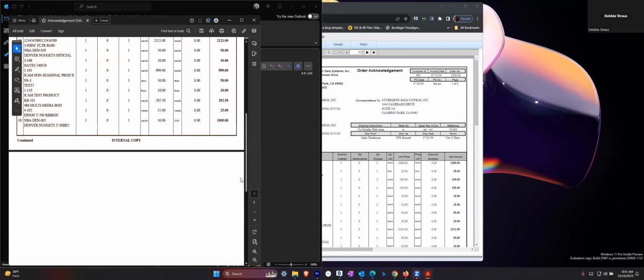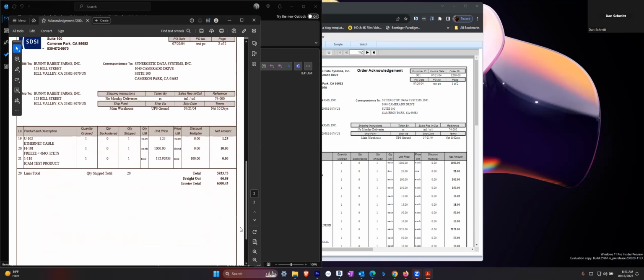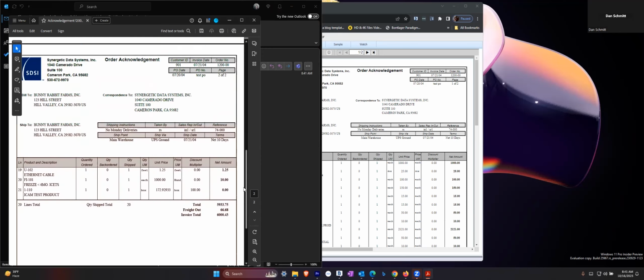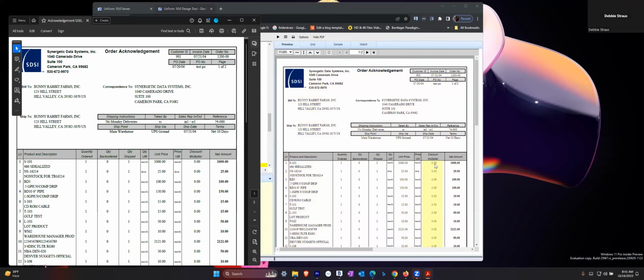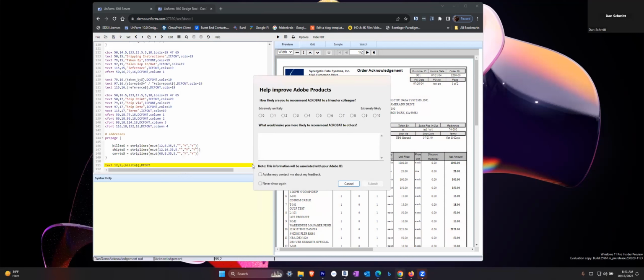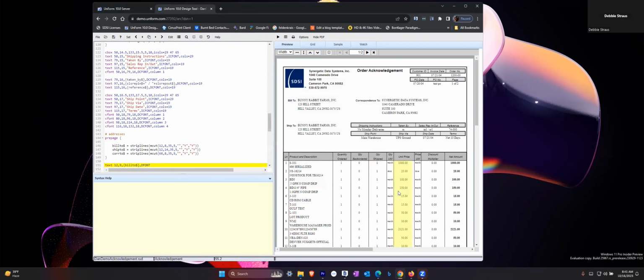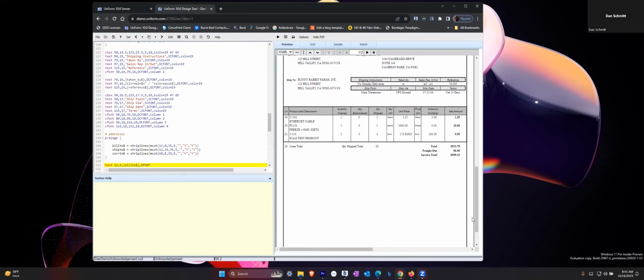And this is a 5-page document, by the way. I think it is. No, it's not. It's only a 2-page document. Sorry, 2 pages. And it says so, 2 pages right there. So I was wrong. But what's interesting is even on that, one of the things we've struggled with on our form that comes out of QAD, if it's a multiple page one, the total doesn't show up in the right spot. Oh, really? Yeah. The nice thing is that we're taking the ASCII data and positioning it so we can guarantee that it shows up in the right spot.